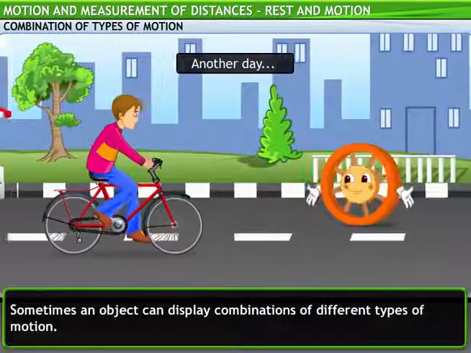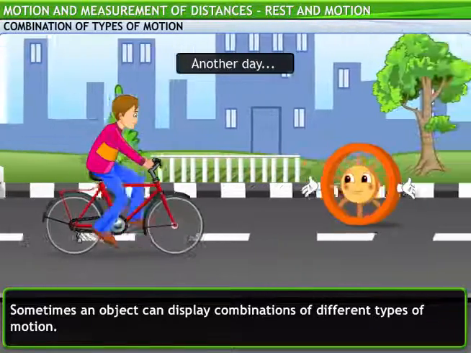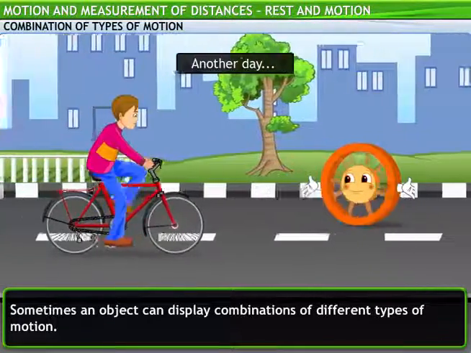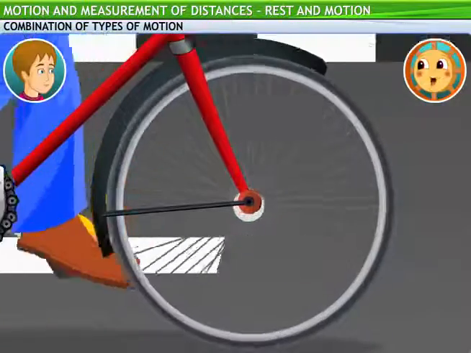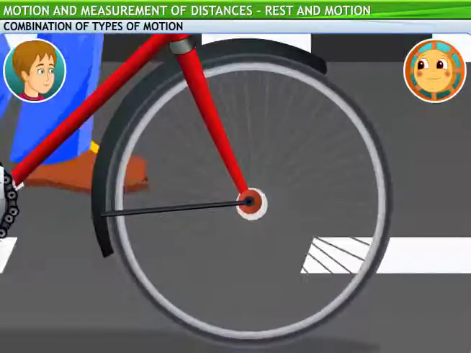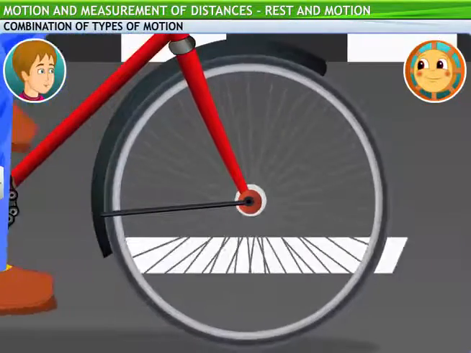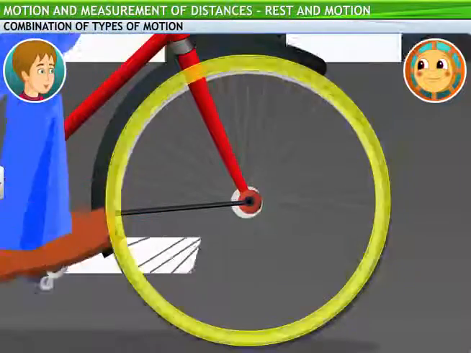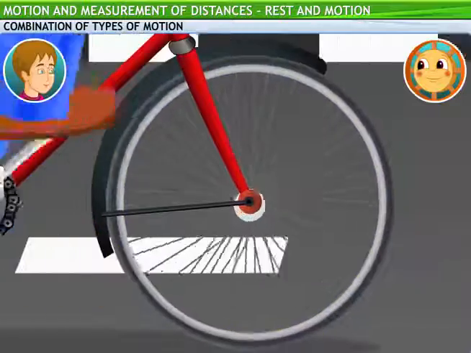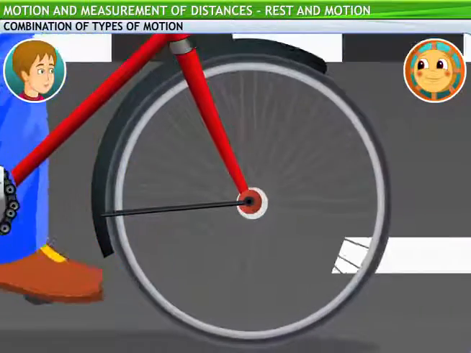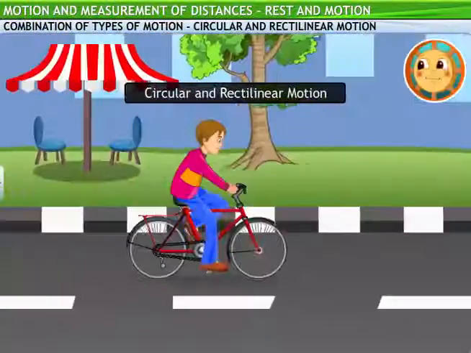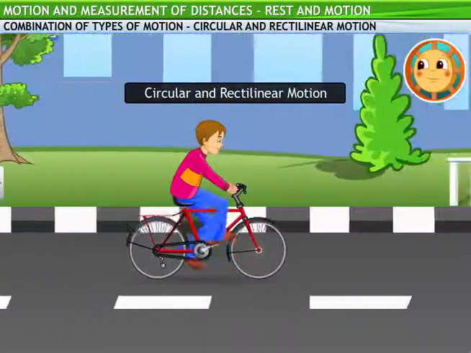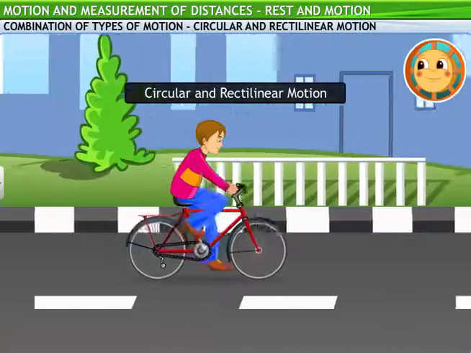Oh, Billy, you have a beauty here. You're right. I love my bike. But can you make out the type of motion involved in riding your bicycle? When the cycle starts moving, the wheel is in circular motion and... I can't think of anything else. It's just the wheels that really move. That's not quite true. Think about it.